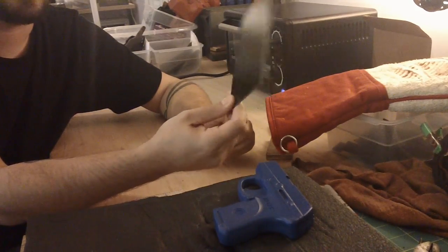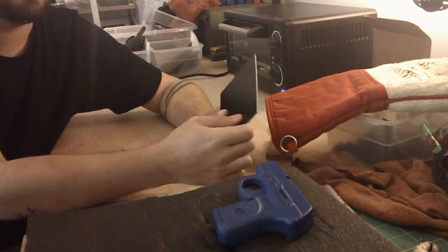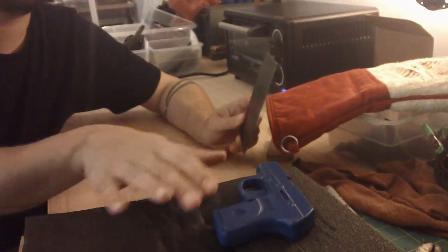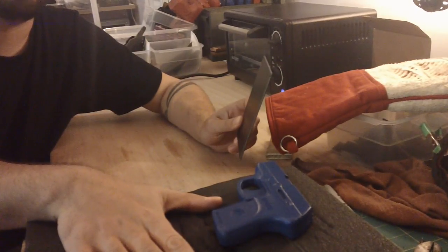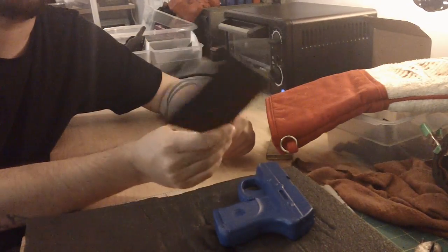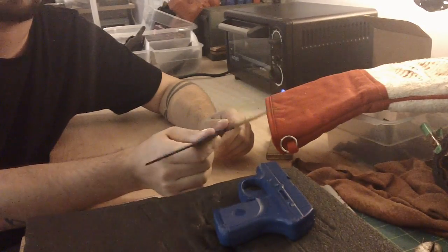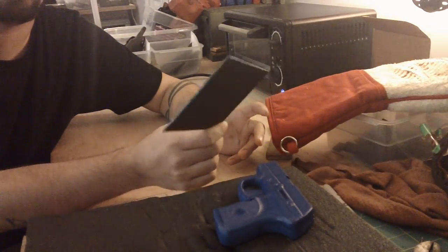So if I've got this really hot plastic and this really cold press, it's going to want to dump that heat into this foam. But if this foam is already warm, we're not really giving this heat a whole lot of place to go, if that makes any sense. Basically, by warming it up, we're just going to keep the whole system warmer in general.